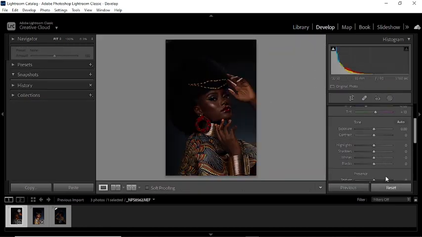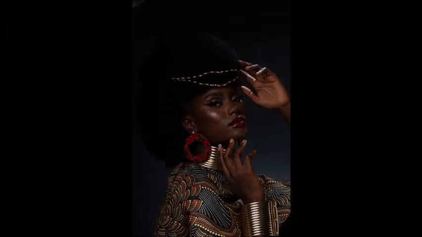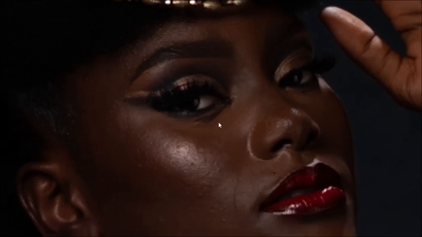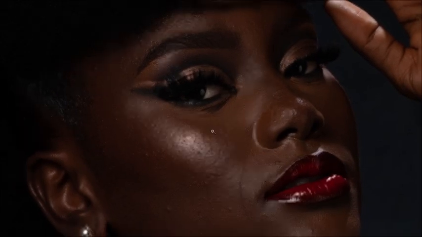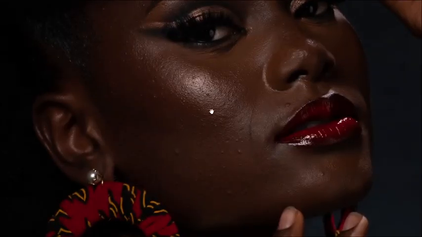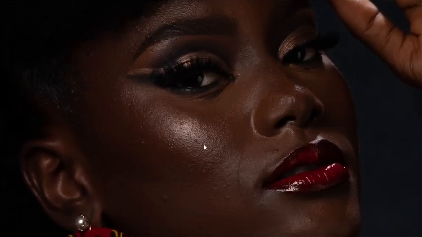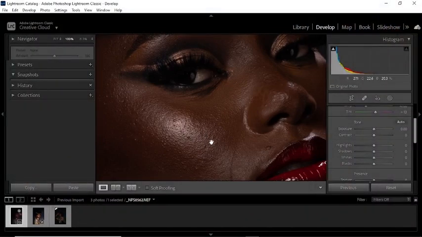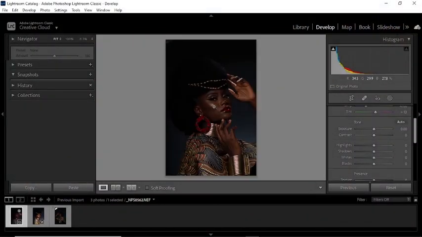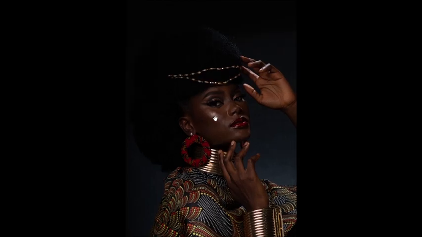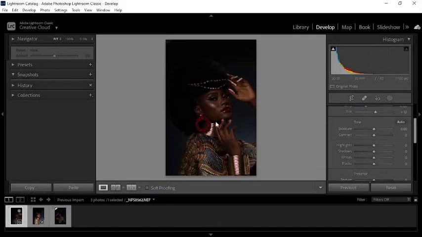As you can see, this image was shot pretty much low key, like it was shot dark, because I feel the direction they were going for is a dark mode image, right? The way I make it full screen is just to press F on my keyboard. That's how you go full screen. So yeah, I believe they wanted a moody, dark image.